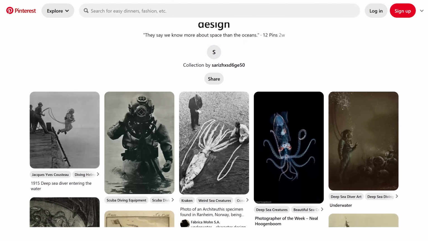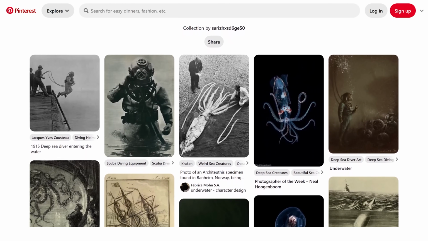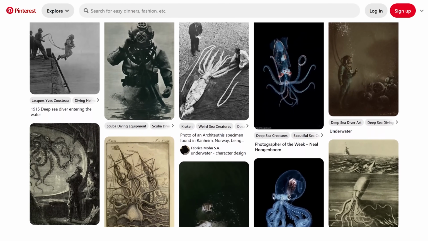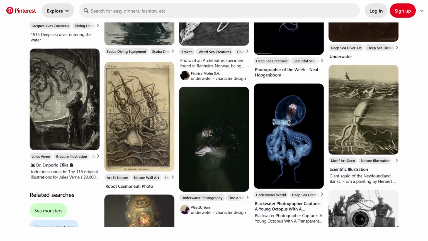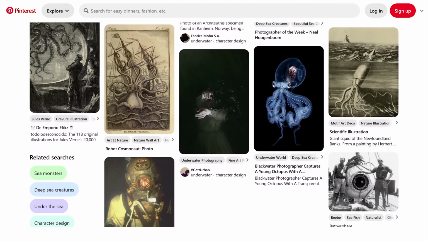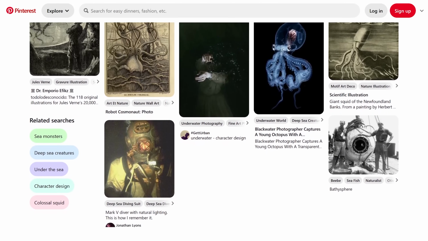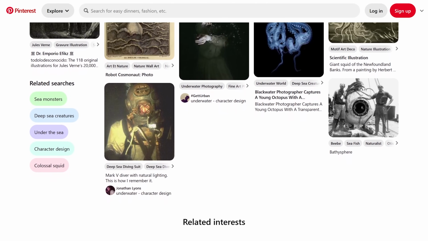And finally, this board comes from Sarah. Thank you so much, Sarah. When I initially was going through the boards for the first time, I immediately knew I wanted to use this board. It was so cool, so unique. I love the quote that Sarah included. It feels so weird and unsettling, and there is so much potential here for a really cool story.